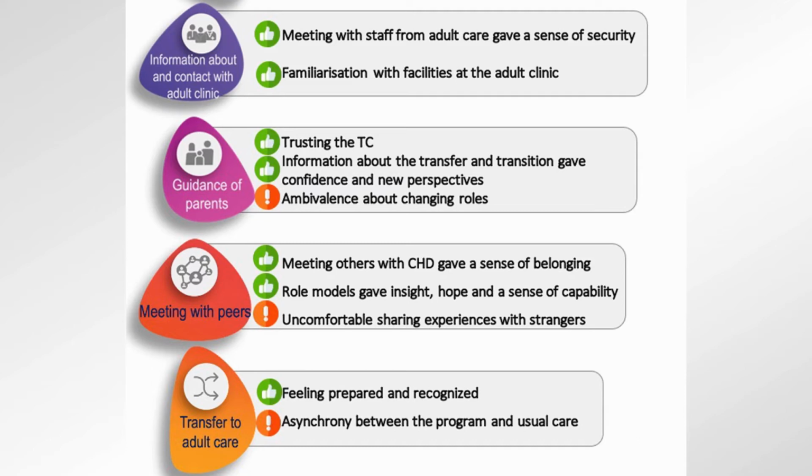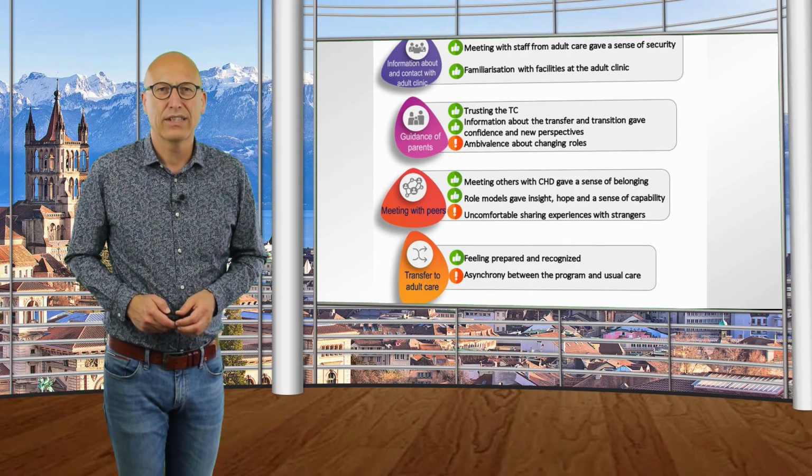And then finally, the eventual transfer to adult care. They were well prepared and it was recognizable due to the transition program. But at the same time, and this was because we implemented this in a study context, an investigational context, there was an asynchrony between the usual care, between how clinical practice is working, and the intervention program within the study.